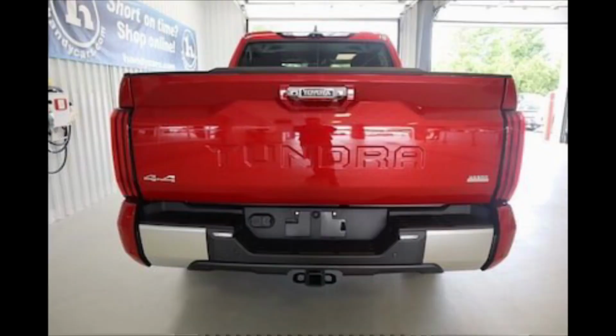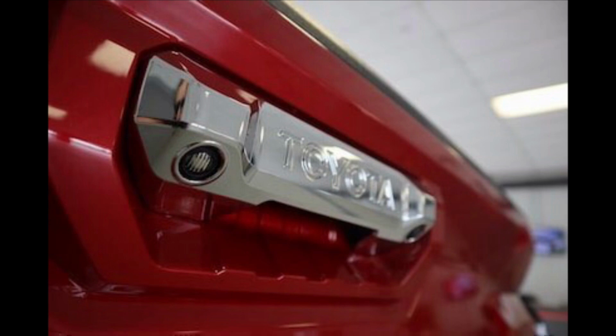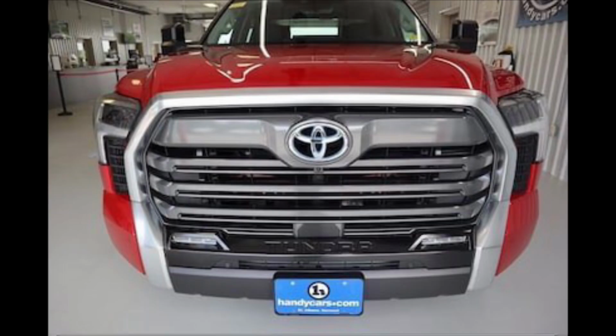Come around the back, you get the chrome rear bumper there. Tundra splashed across the tailgate. And if you look at the handle of the tailgate and up over the CrewMax back window that goes all the way down, you will see, well, probably can't see from here, but there are quite a few cameras on there. You can actually look down into your bed to see if your load is still tied in and everything like that with the big 14-inch screen. There's a lot of options on it. And you can also see your trailer hitch and whatever you're towing behind you with the other camera and a backup camera, of course. It's definitely a nice truck to test drive because it has so much on it.